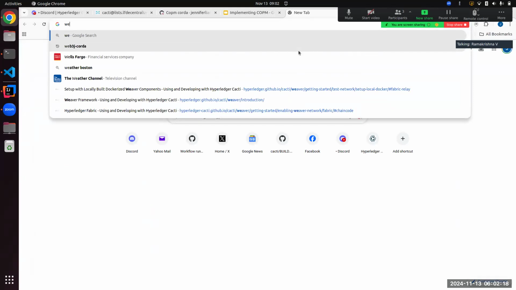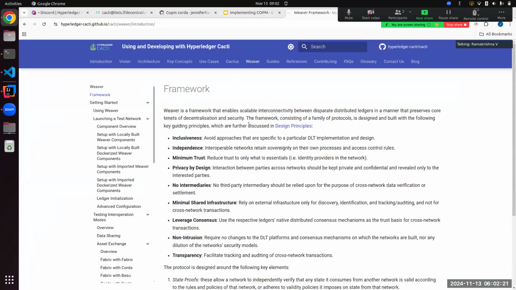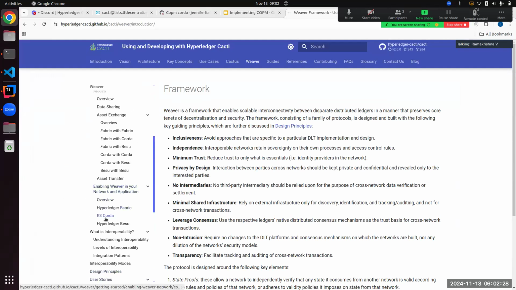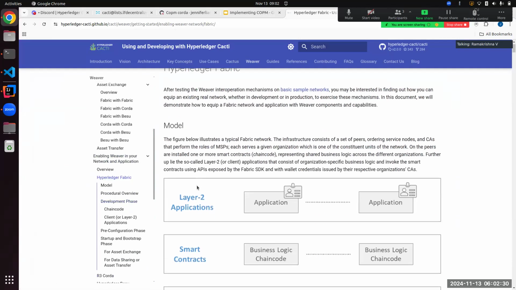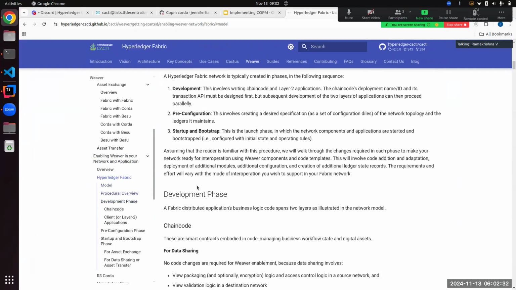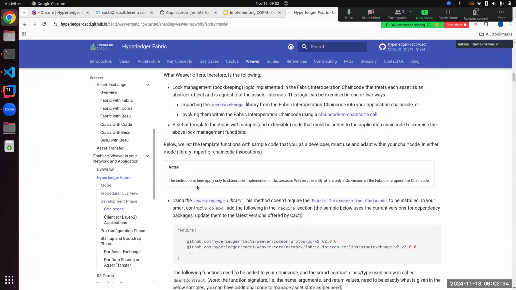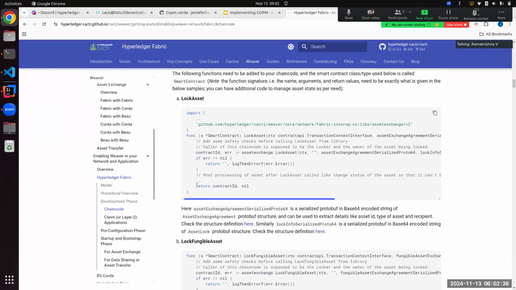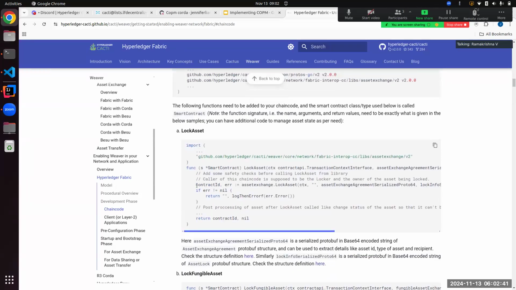To go back and see, I mean, it's been a while since I looked at the code. So, okay, we did define an interface. If you look inside the Fabric interop chaincode, there is a subfolder called interfaces, and there we have an interface which encapsulates the entire API you need for the HTLC protocol for locking assets, claiming assets, checking to see whether an asset is locked, and so on.